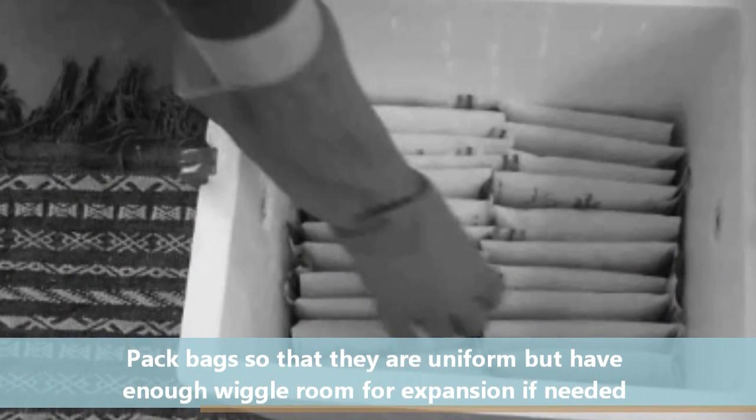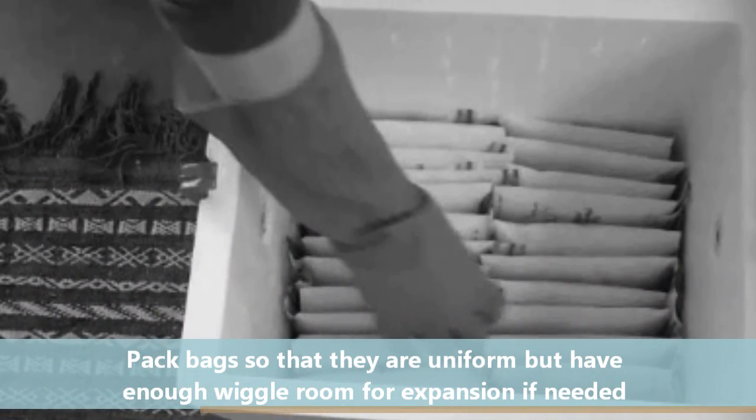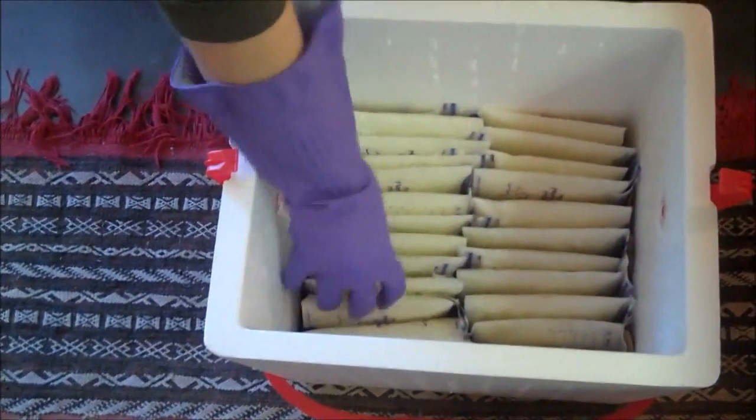You'll want your layers of breast milk to fit nice and snug, but to also have some wiggle room to accommodate breast milk expansion.